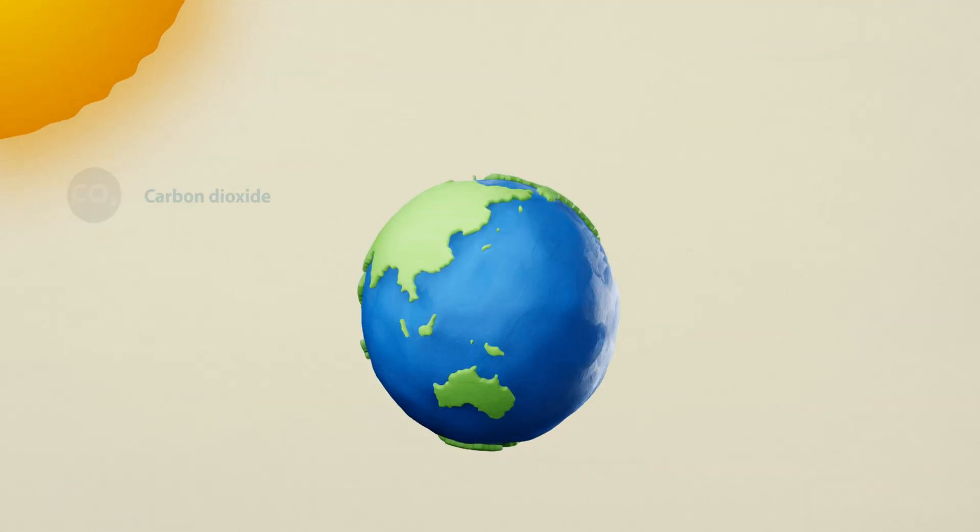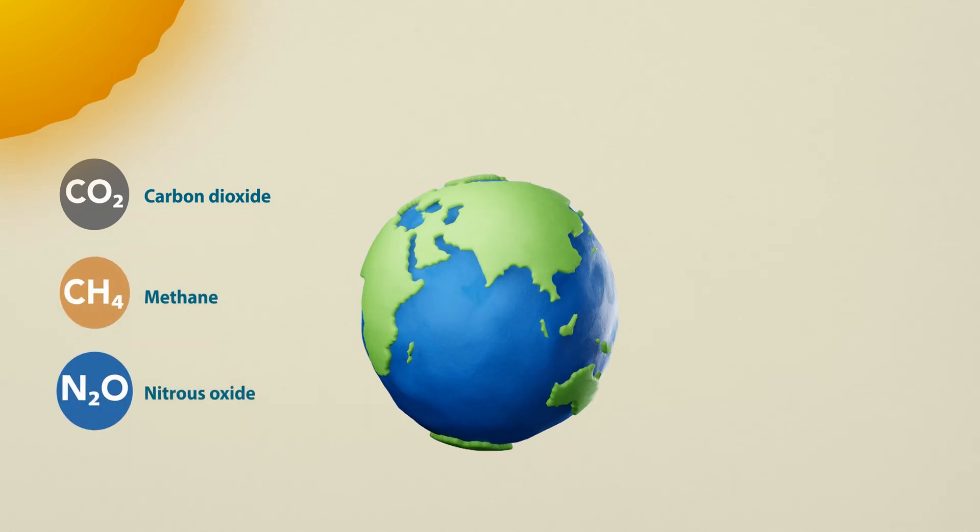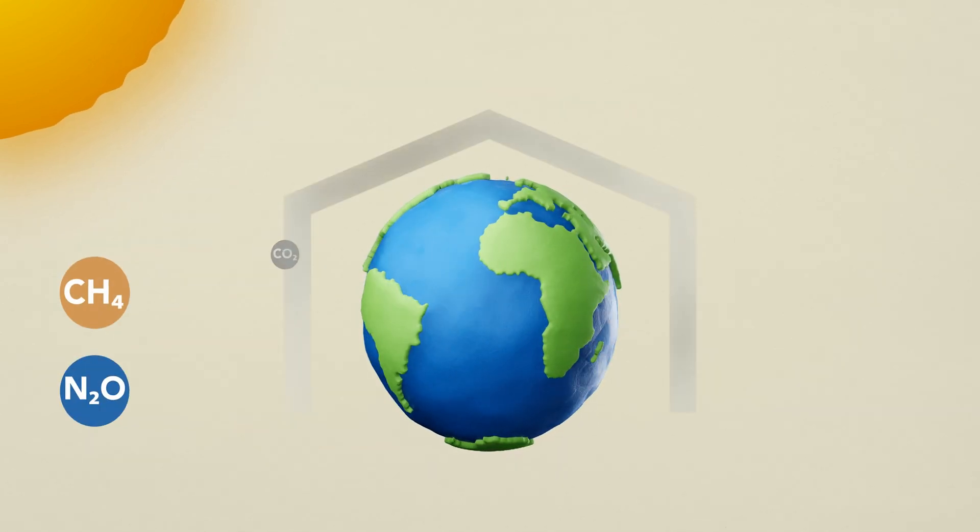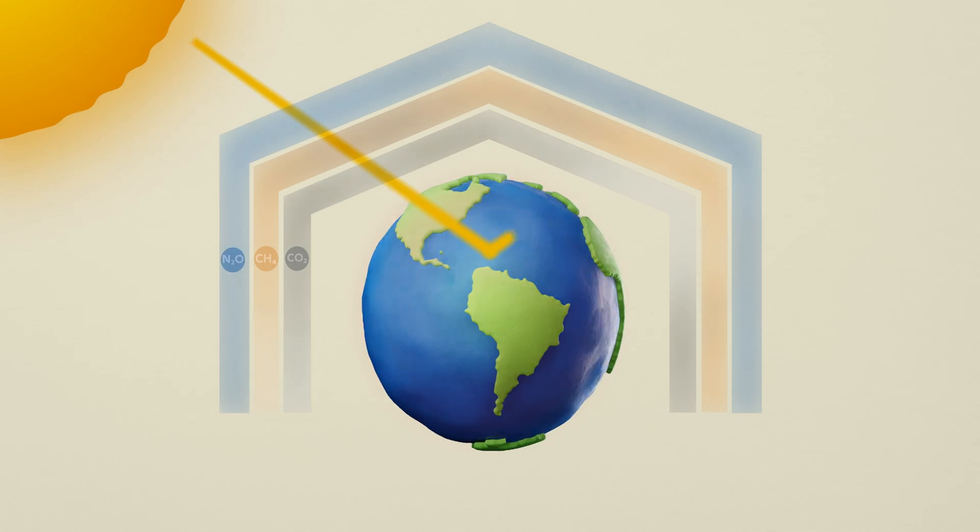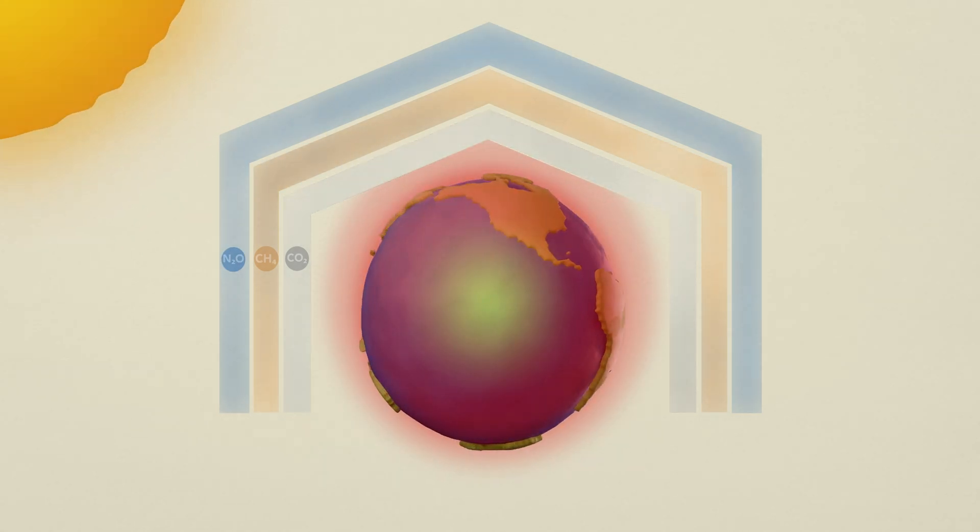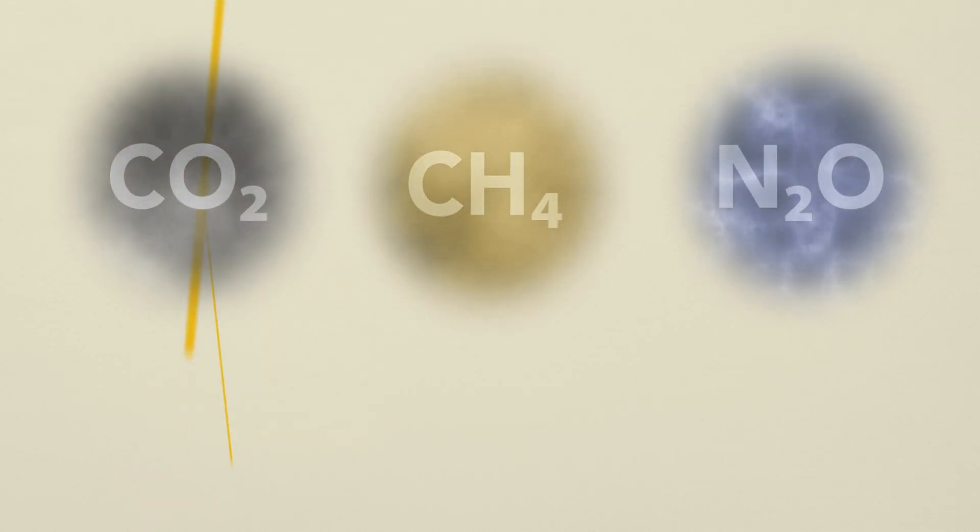The greenhouse gases, carbon dioxide, methane and nitrous oxide, are climate-active in the atmosphere. They act like window glass in a greenhouse, letting sun radiation in, but trapping the heat inside the greenhouse. The gases differ in their capacity to heat up our greenhouse, planet Earth. Scientists say the gases have different radiative forcings.